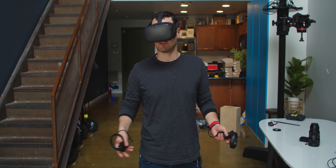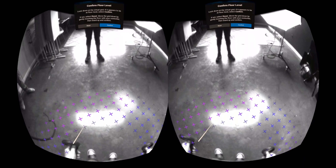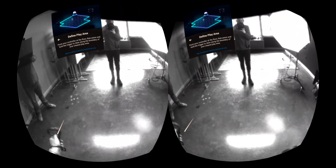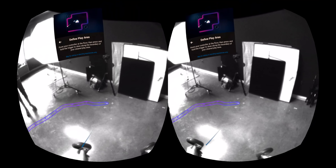This is the Oculus Quest itself — the headset. It looks and feels really nice and premium, it's kind of a canvas material, and it's adjustable for whatever head size you have. You're also going to have two controllers with included wrist straps, some booklets, a USB Type-C cable, a power brick, and two double-A batteries. That's all you need to get your VR on.